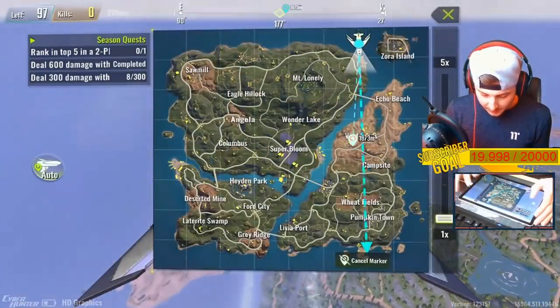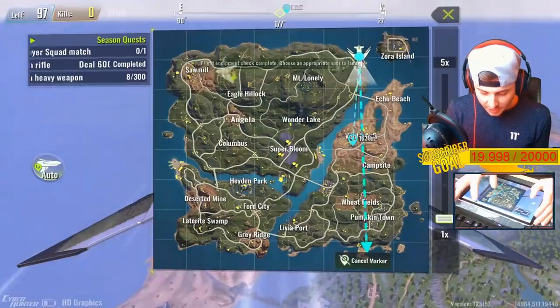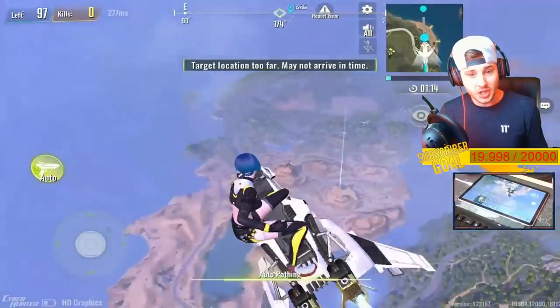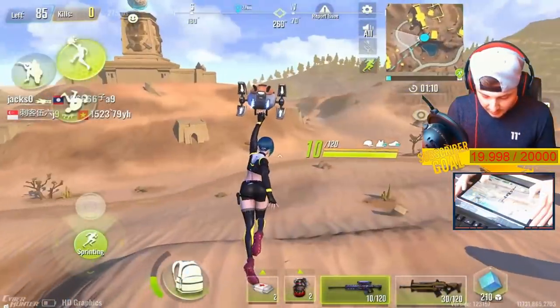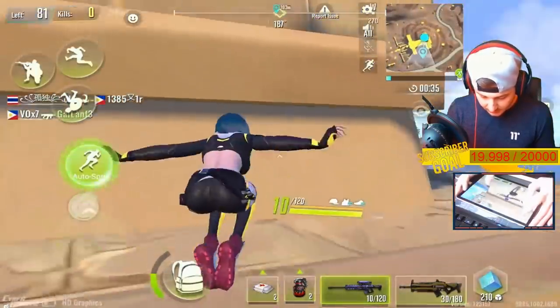Okay, here we go. Game number two. We are going to drop back at the void place because, like I said, it is the most busy place here. We're going to try and survive it this time. I have switched to the girl, so let's see what she can do with her thick booty. Let's fly over here, see if we can find some enemies to kill. I'm just going to get some high ground, see if I can find some people.